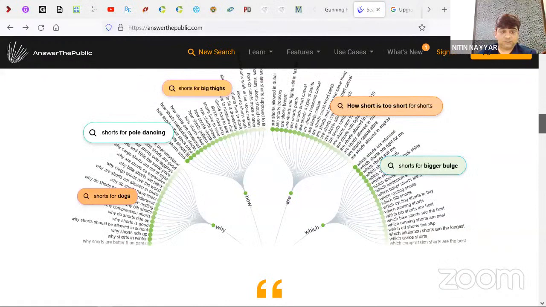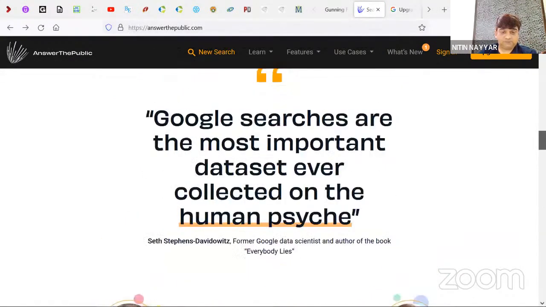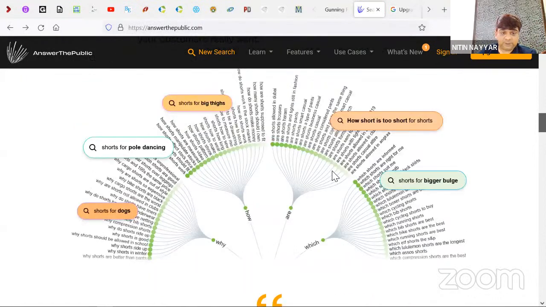And once you search, you'll find this kind of a map comes in front of you, which will tell you all the topics. Whatever you type, this map will come and it will tell you various topics, all the possible variety about that topic.